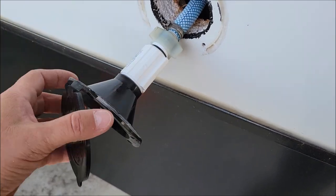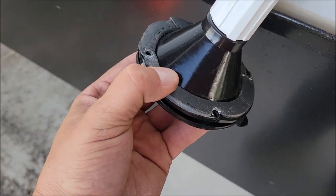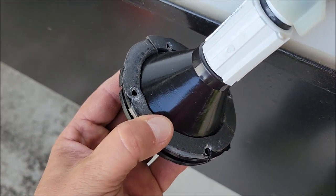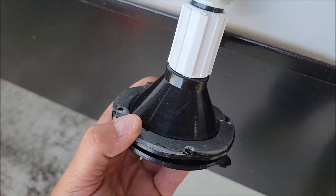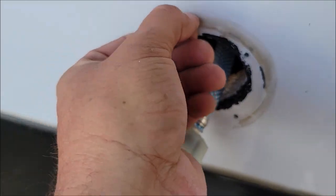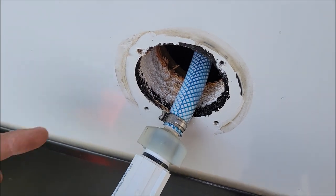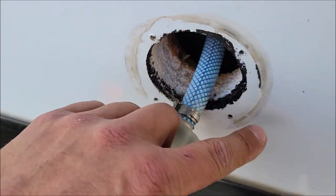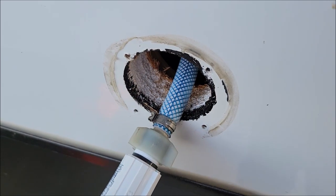I'm going to take it all off and put the new one on. What I was meaning by the gaskets is — if you notice, this has some foam-type gasket sealer that goes around it that I'm going to try to save, since the new one did not come with that. And of course they came and put silicone, which is very typical on RVs — they just silicone everything. I'm going to put it back on and try to get some of this off and re-apply a better layer of silicone around it.